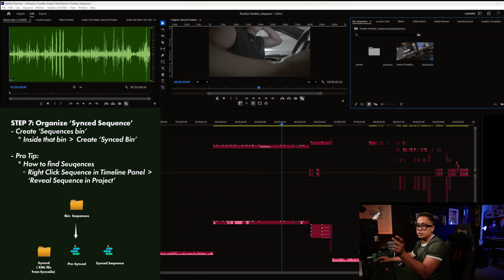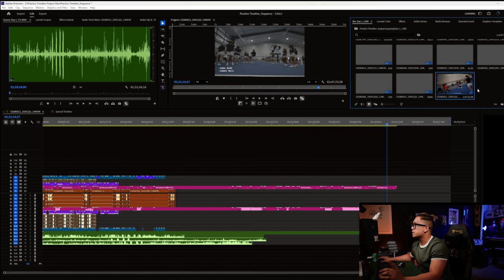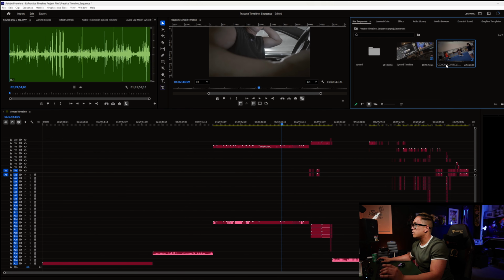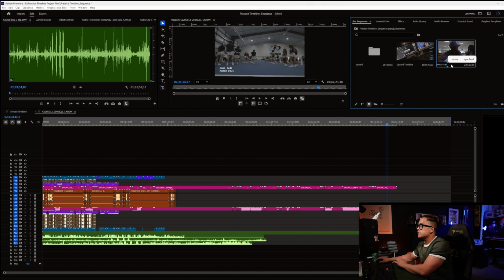As for the first one you made when you were organizing, you don't need it anymore. What I like to do, just in case, is go to reveal sequence in project, and then move that one into the sequence folder too. So now all the sequences are in here, and I would rename that one as presynced.